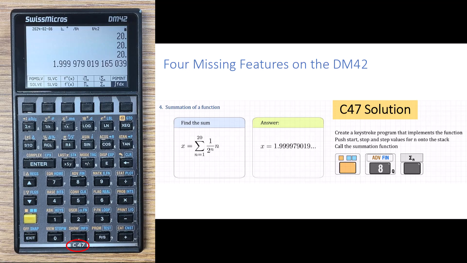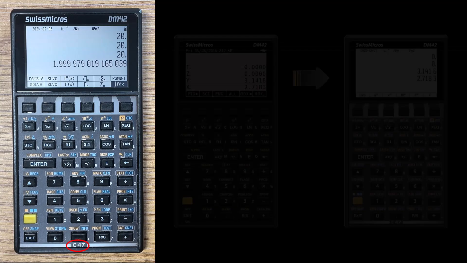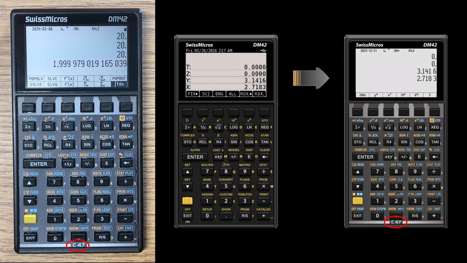So there's the four problems that the DM 42 doesn't do as well at as the C 47. I would say for the quadratic equation and cubic equation solvers, C 47 just blows it out of the water. For linear system of equations, the C 47 does a little better because I can see the matrix while I'm entering it, but I think we have a missing feature to take the answer, which is a vector and put the vector results onto the stack. This would work with up to an eight by eight matrix or eight by eight system of linear equations. So certainly I would expect that to happen for any linear equation solution up to an eight by eight system of equations.